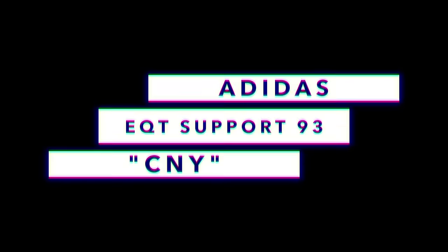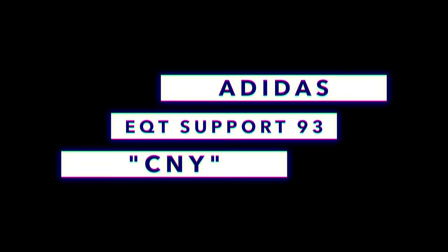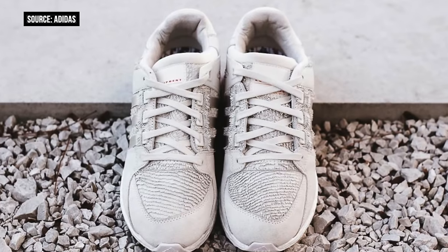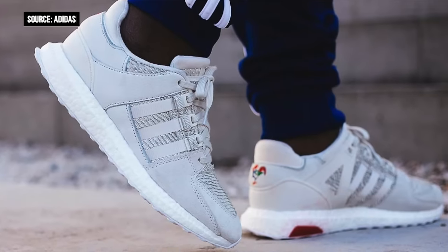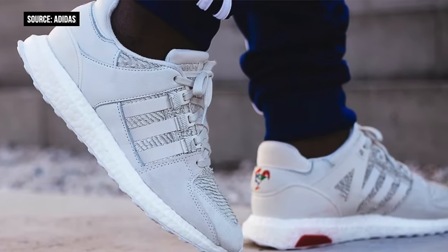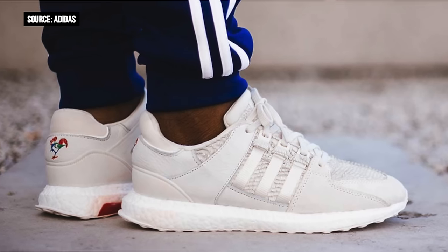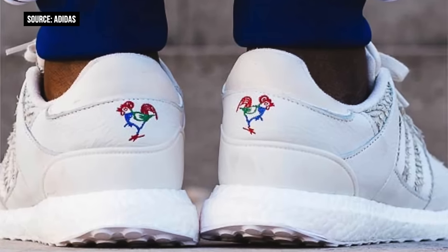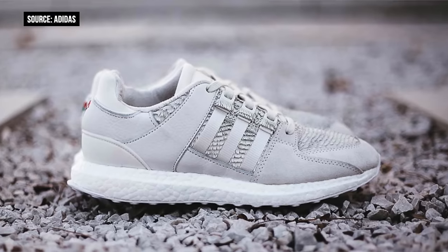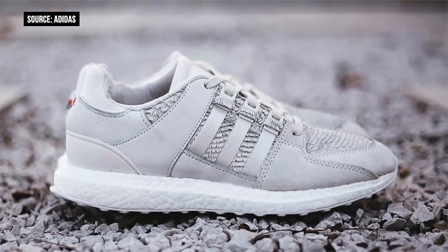In the last show I talked about how Adidas is bringing back the EQT Support, but one model that has already been getting some love is the EQT Support 93. Seen here in a version fit for the Chinese New Year, the EQT Support 93 has been upgraded for 2017 with Boost on the outsole, which should take the comfort level of these shoes up a few notches. As far as the upper goes, the color choices are minimal with the main accent coming on the heel with that rooster. The materials on this pair look lovely — off-white leather overlays cover most of the upper and then there's a faux feather-like underlay at the toe and at the midfoot. Very clean. I expect these to arrive later this month on the 26th.